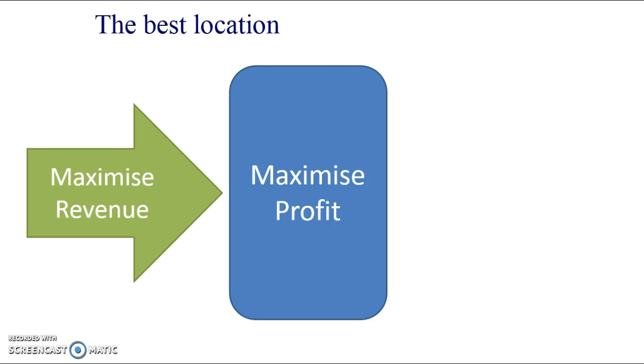In the case of shopping malls, as I was talking about before, there's going to be lots of customers descending on shopping malls because there's lots of other shops there, and you might have a bigger chance of selling a higher quantity. Remember though, revenue is not just the quantity, it's the price as well. So in a more upmarket place, you might have consumers willing to pay a higher price. If we think about London and maybe Oxford Street in London, which is one of the main shopping areas, we're going to get a huge quantity of people visiting that area. It's always very, very busy. So you're going to get that quantity side increased.